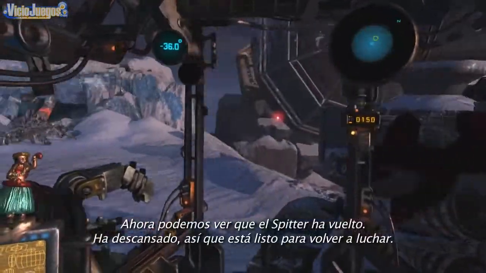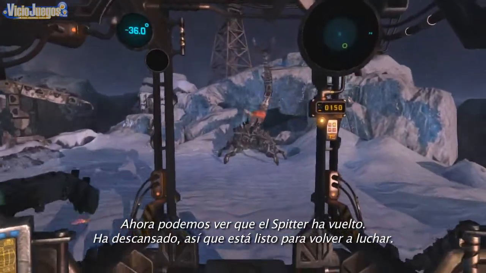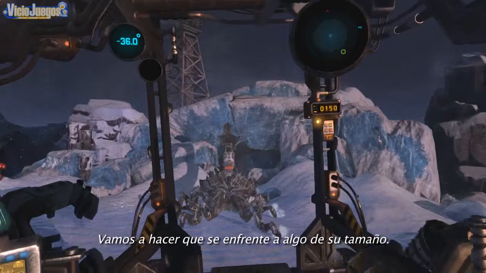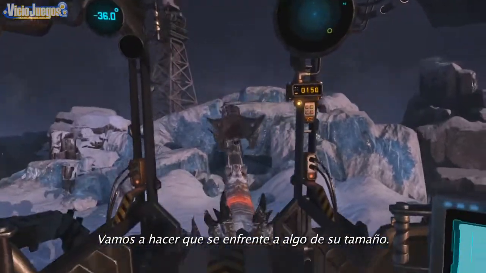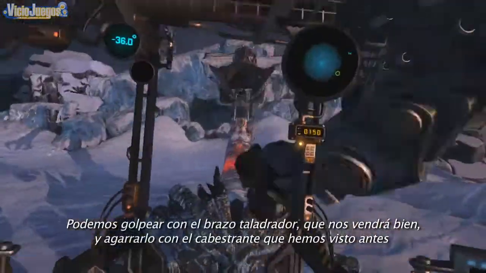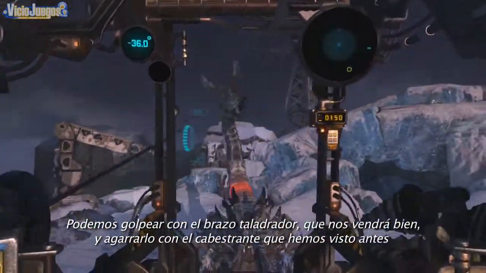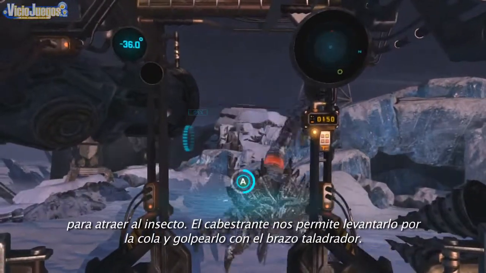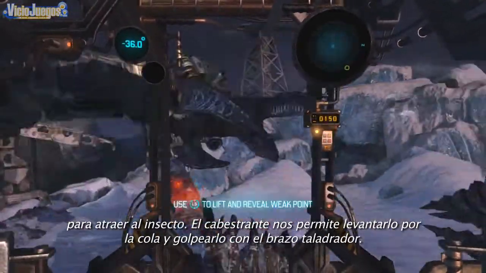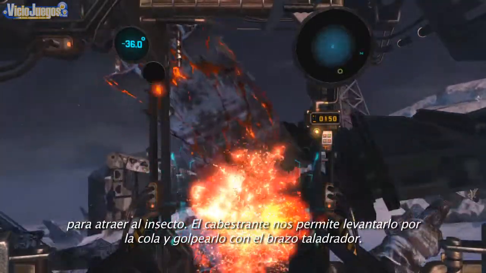Now, we can see that the spitter has shown back up. Looks like it's rested a little bit and wants to get back in the fight. So now we're going to give it something its own size to take on. We can bash using the drill arm, which will help, and then grab on with the winch, as we mentioned earlier, and then we can pull in using the winch, and that will allow us to grab the tail, lift it up, and attack with the drill.